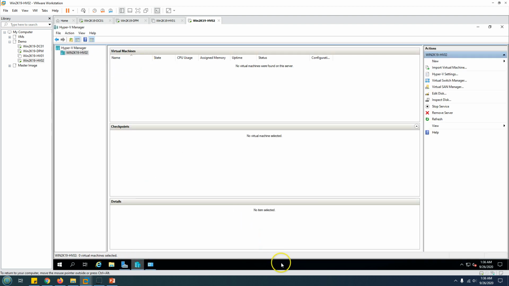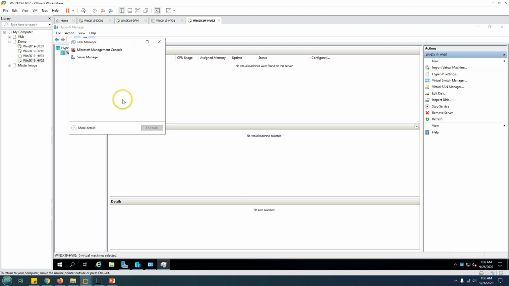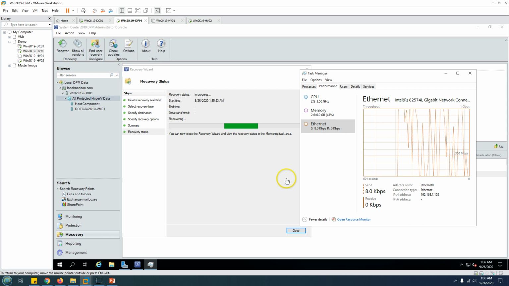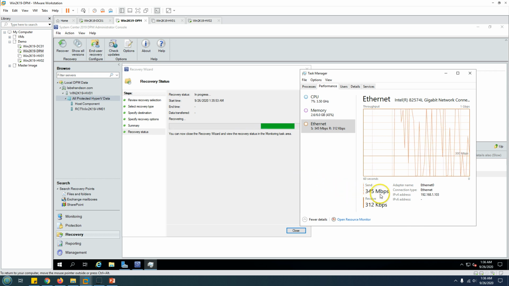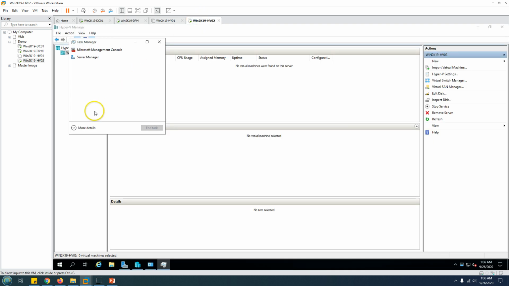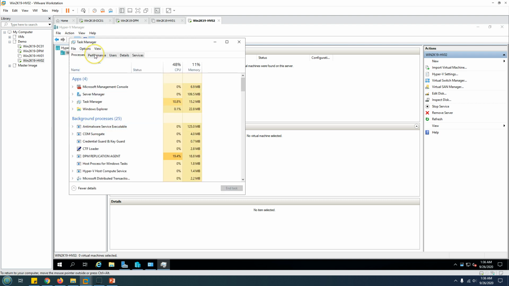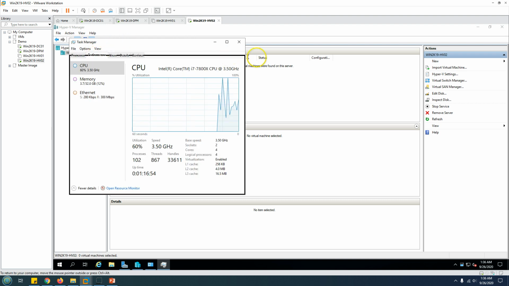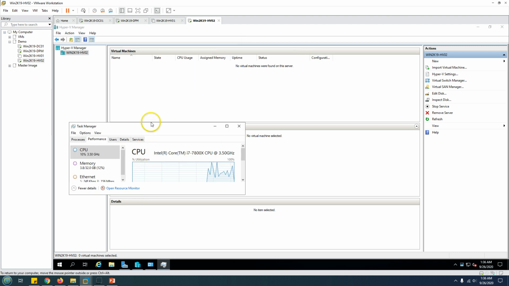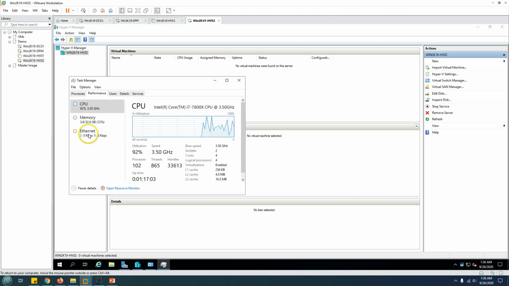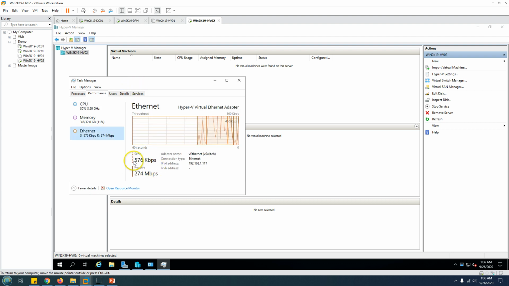So you can see we don't have any virtual machine now. So soon the virtual machine is automatically going to be created, and we will see once the restore is completed. So you can see traffic is still sending. So basically you can see now the data is coming. You can see here on the Ethernet the data is coming. You can see receive is going to some high bandwidth utilization.